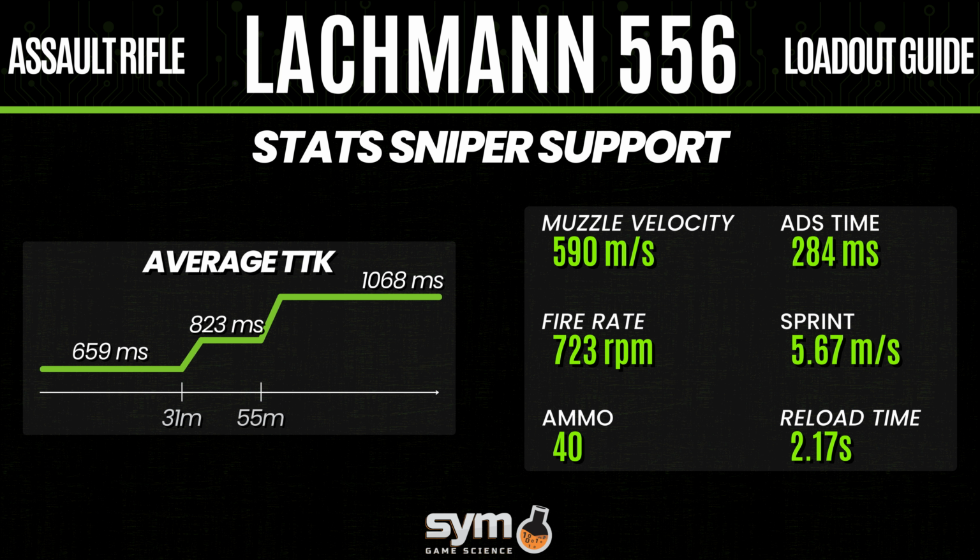You see that the time to kill is precisely the same as the previous loadout, but only with damage drop-off closer. So instead of having your first damage drop at 42 meters, you have it at 31 meters. This is mostly because we selected the attachment to focus mainly on ADS time and mobility while keeping the low recoil characteristics. With an ADS time of only 284 milliseconds, this build is extremely fast and will feel almost instant to aim. Same for the reload.